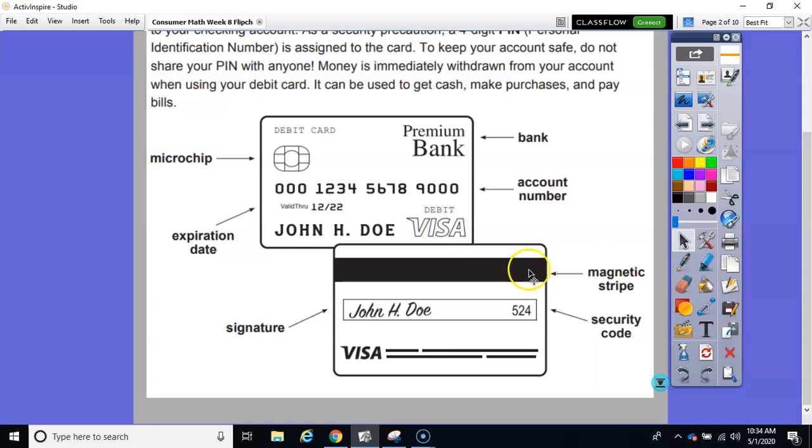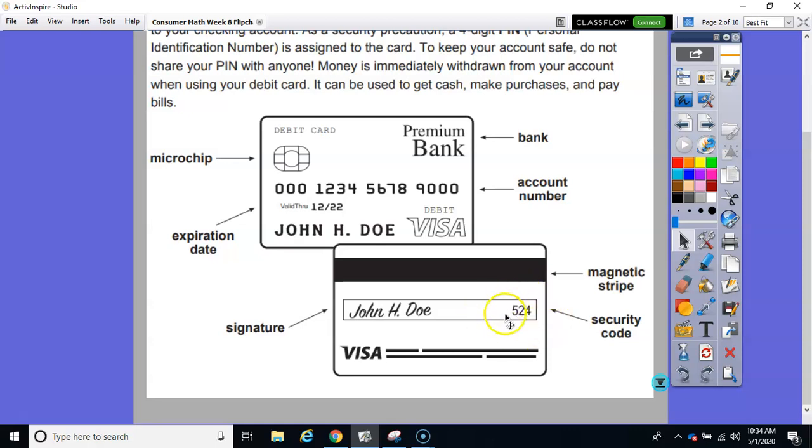On the back side, this is your magnetic strip. That's how the POS terminals read your number and everything. Although that's how it was done in the past, it can still be done that way, but now they like you to insert the chip. Your signature, you should sign the back of your card. That way if somebody needs to check your signature to see if that's truly you, it's right there.